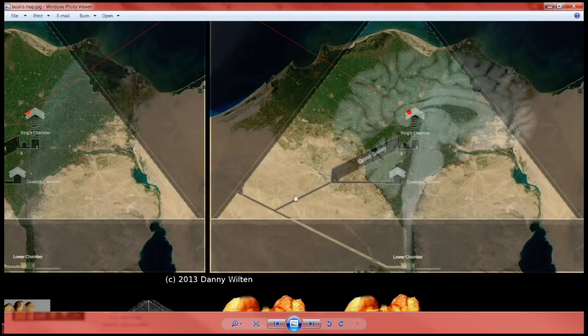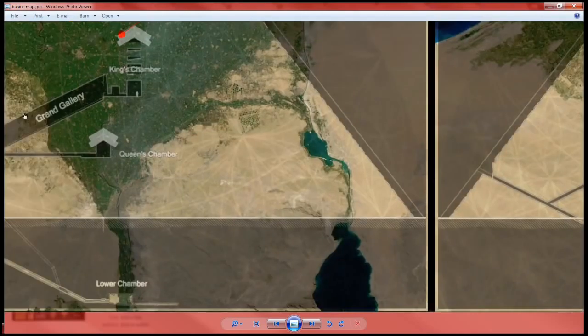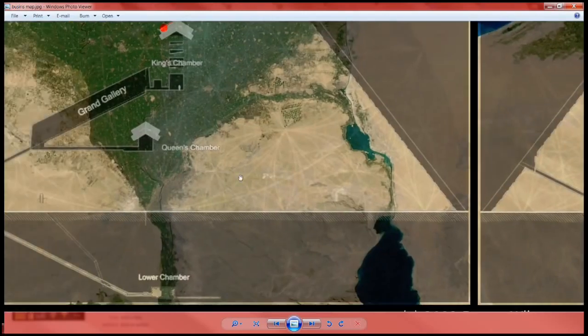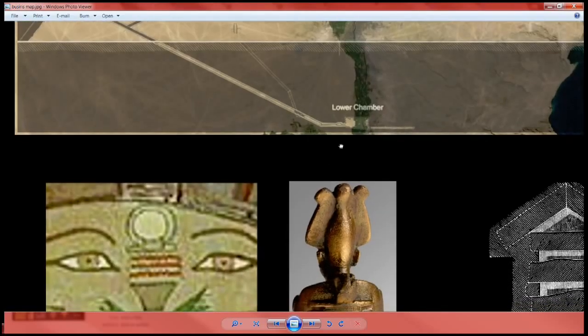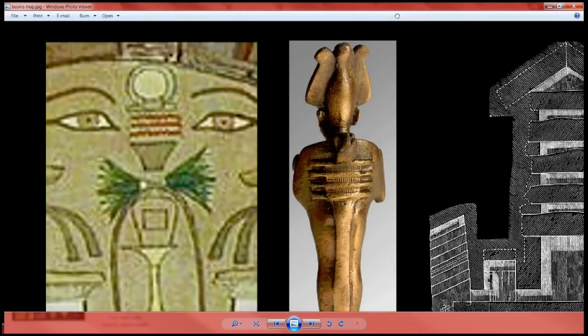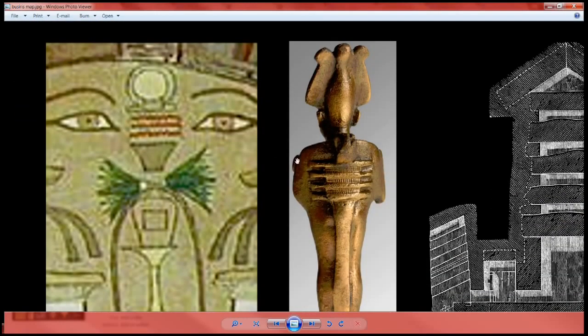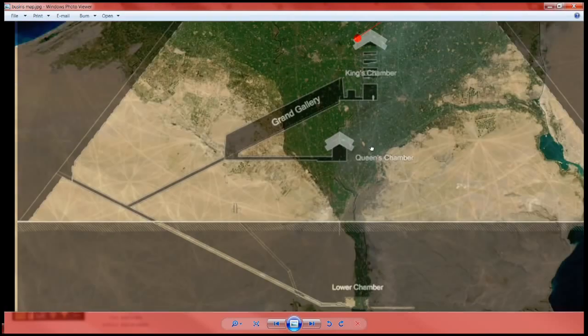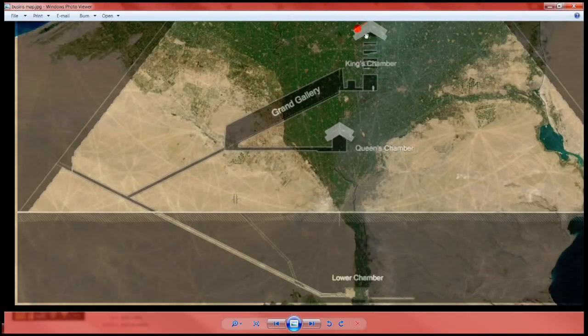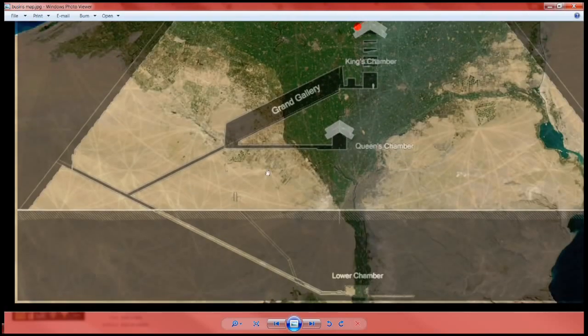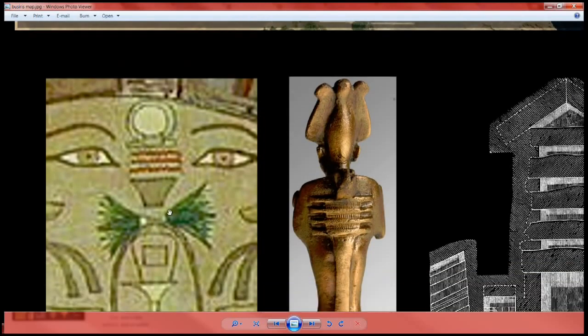Now let's take a look at the king's chamber itself, because it has some features on it that I believe are very indicative about what's going on here. These are jed pillars, right? We already know that Osiris is located where the pineal gland is located. And here is some Egyptian art inside a tomb. We can see that jed pillar.